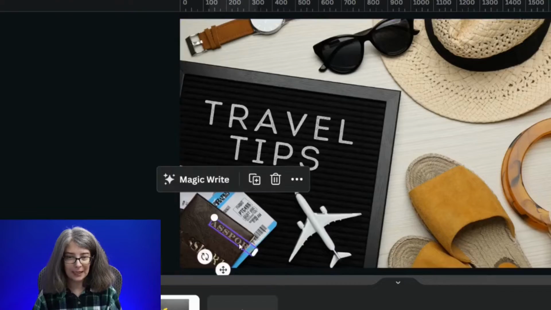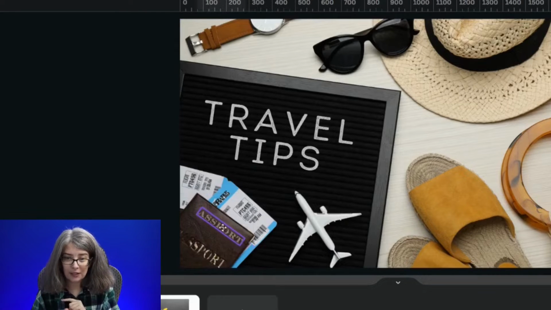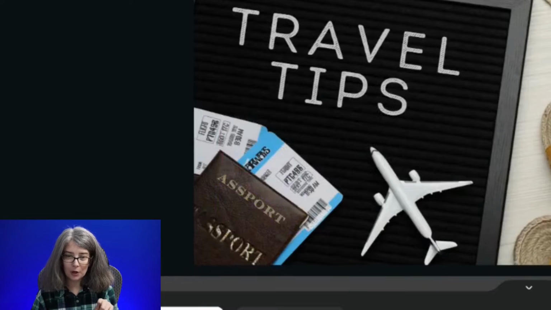You can change your spacing so that it's a little closer together. There are a couple of issues, and I'm going to show you what those are. It may grab text that you don't want. Like, for example, it grabbed part of the word "passport." I'm going to show you how you can fix that.